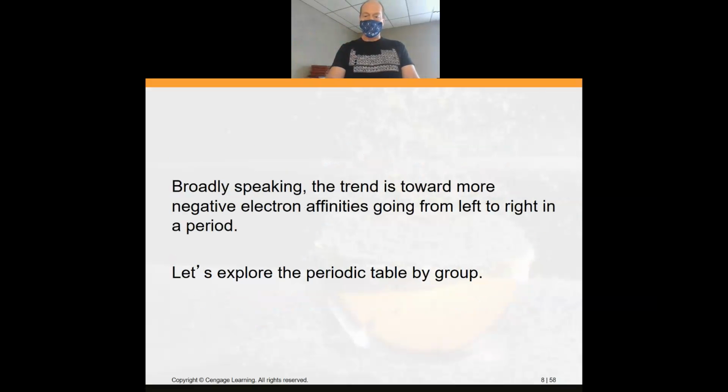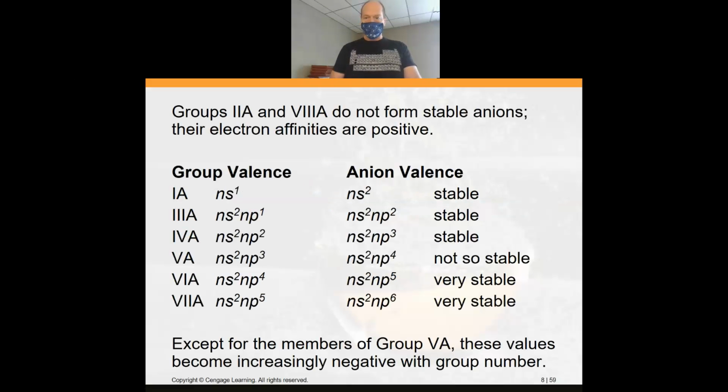So many of your metals do not have an electron affinity. They just will not become negative. All right, and so you have your anion valence. So note here, group 2A and group 7A do not form stable anions. All right, and so note here that 2A is not listed, and 8A is not listed, okay? All right, so this is your second column, so that's your alkaline earth metals, and then this is your noble gases. They will not form stable anions.